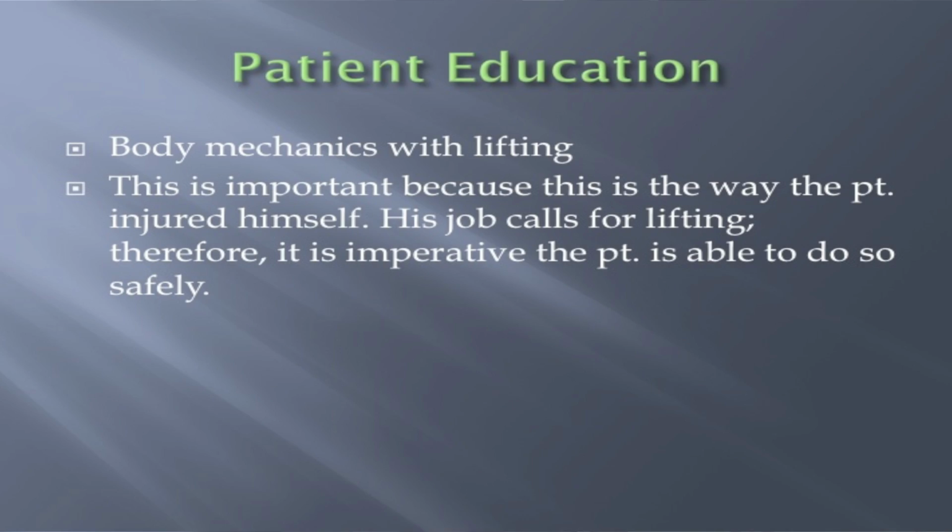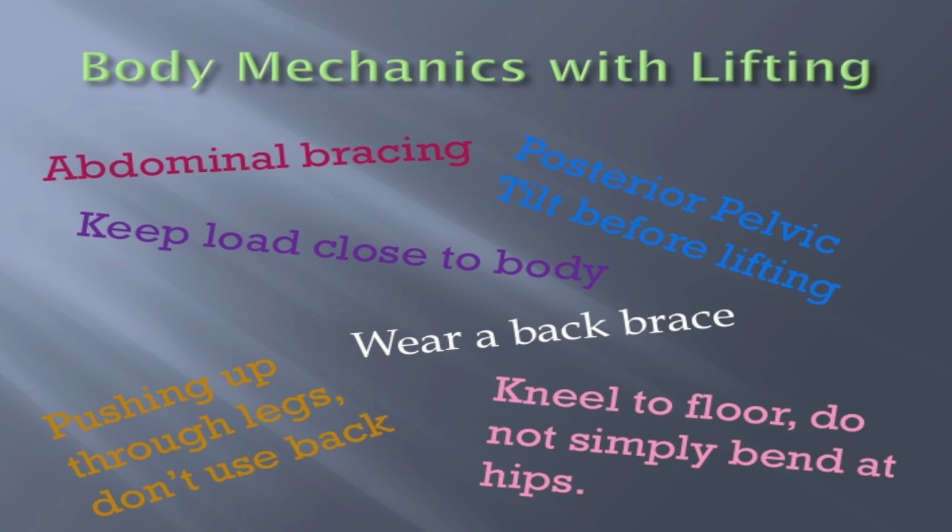Now we will discuss the patient education chosen for my patient. I chose teaching the patient about body mechanics with lifting. This is important because this is how the patient injured himself to begin with. His job calls for lifting, therefore it is imperative the patient is able to do so safely. Things to remember when lifting: abdominal bracing, posterior pelvic tilt before lifting, keeping the load close to your body, pushing up through the legs and not your back, kneeling to the floor, do not simply bend at the hips, and using a back brace if needed.